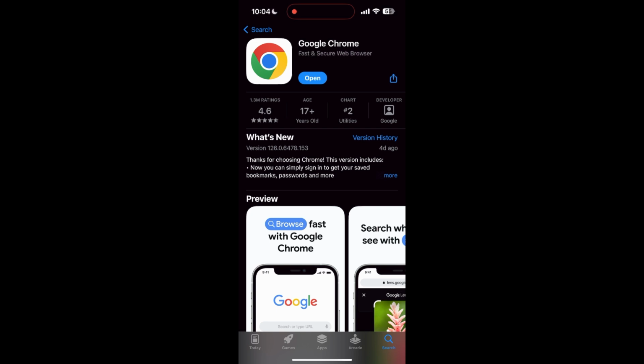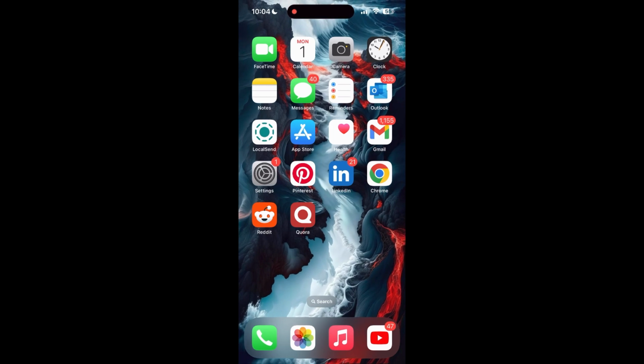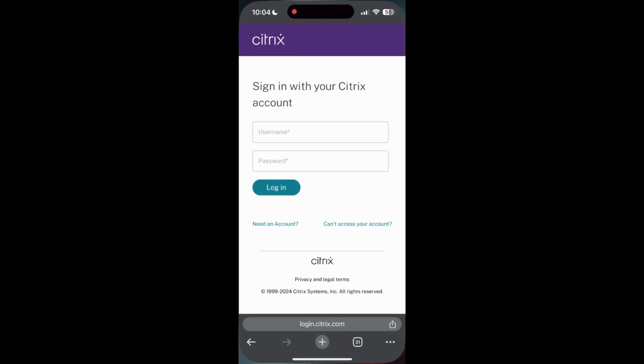If the issue still persists, try accessing the login page using a different web browser or device. I hope these fixes helped you to get logged into your account. If none of the above steps resolve the issue, reach out to the Citrix customer support for assistance. They may be able to provide further troubleshooting steps and help you solve your problem.